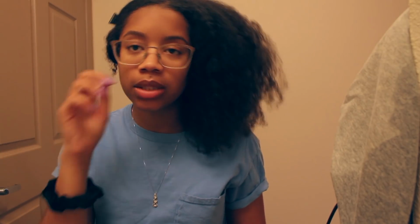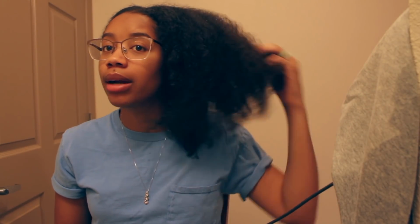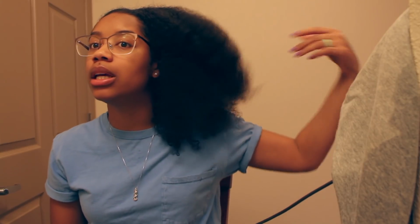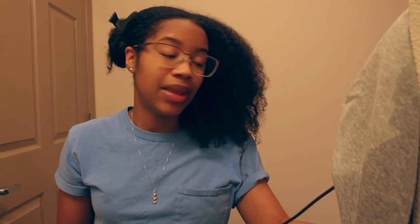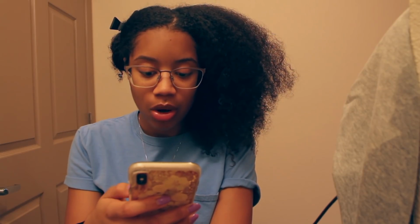To be perfectly honest, what I said I was gonna start doing is stretching my hair and wearing it in stretch styles, because I just feel like that's better for type 4 hair. It's better to wear it in a stretched state. That's how I feel. But it's hot as hell outside, okay? So that's why I'm deciding to do this little wash and go.